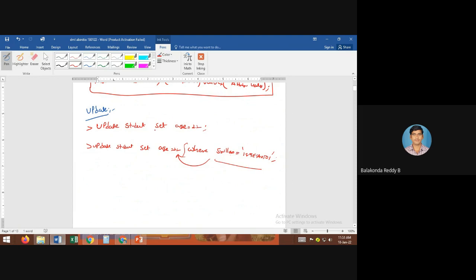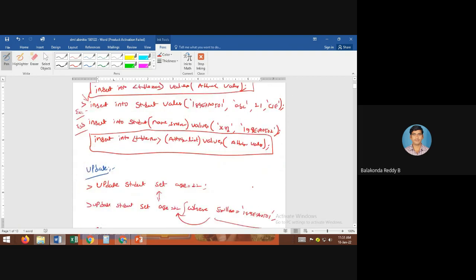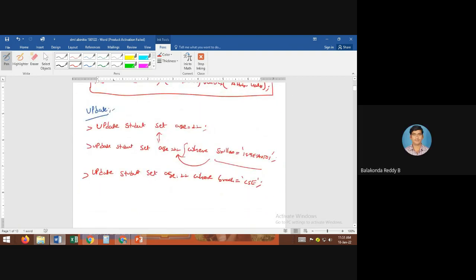You got the difference between these two commands, guys? Yes, sir. If you are not mentioning the where clause, this age is applicable to all the records in a table. If you apply the where clause, only the student where this condition matches is changed. Suppose: update student set age equal to 22 where branch equal to CSC. What is the meaning of this command, guys? Those who have branch equal to CSC, only that student's age will be updated with 22. So where is followed by one condition. This condition matches, this one will be updated. Otherwise, no.